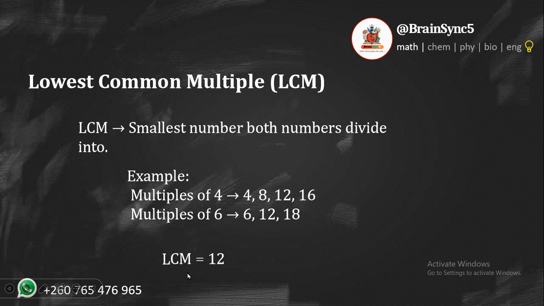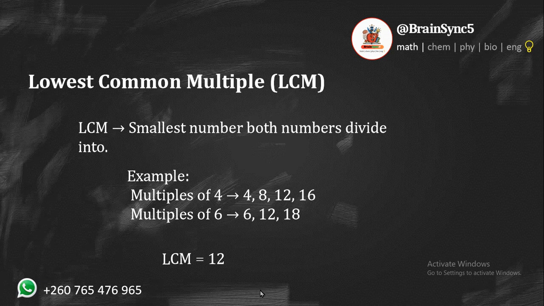So in short, the lowest common multiple is what? 12. Once you understand all this, guys, I'm telling you that mathematics will be easier, and answering past papers will be easier. I know a lot of people have been asking me to answer past papers, but I want you to build a foundation first before you start extending yourself to past paper questions. Is that clear? So very well, then we can move on to something different.